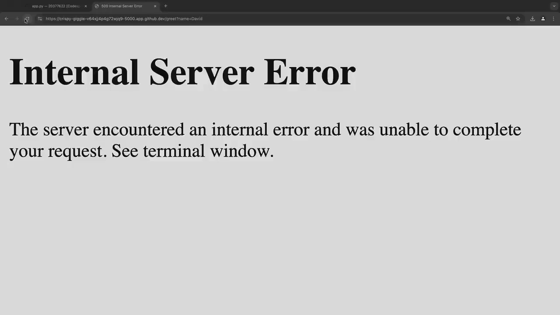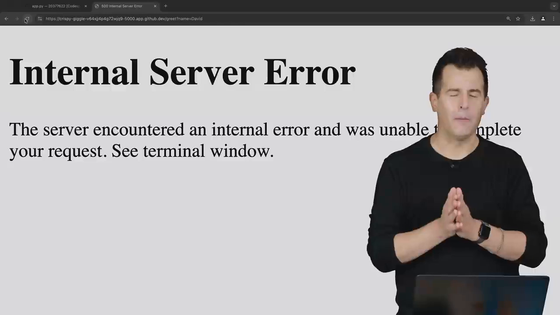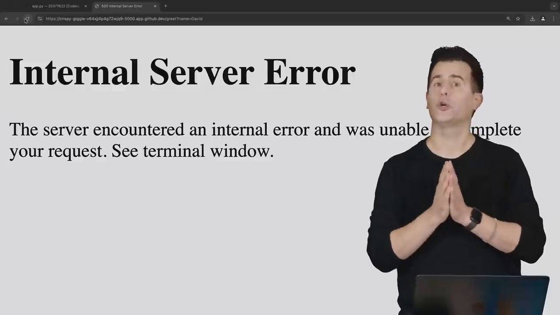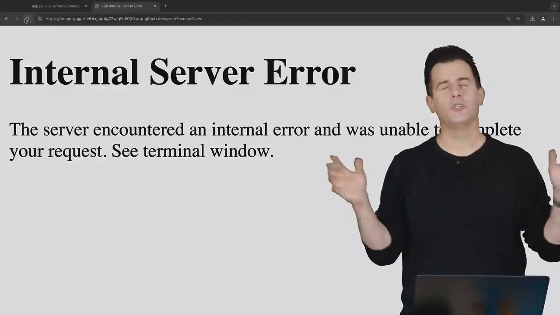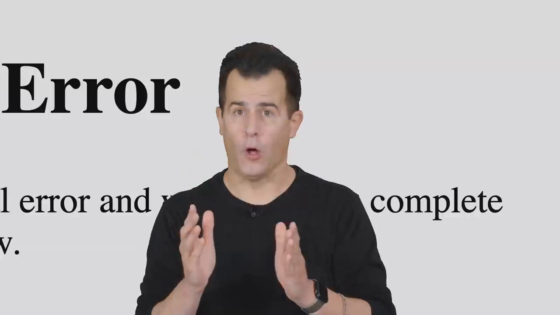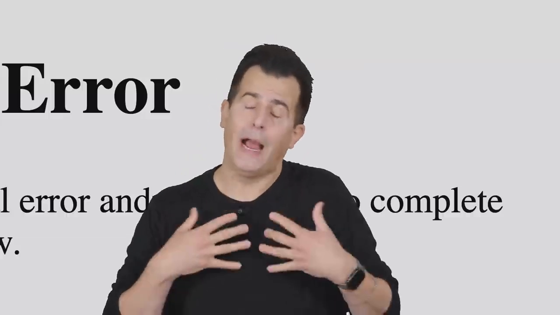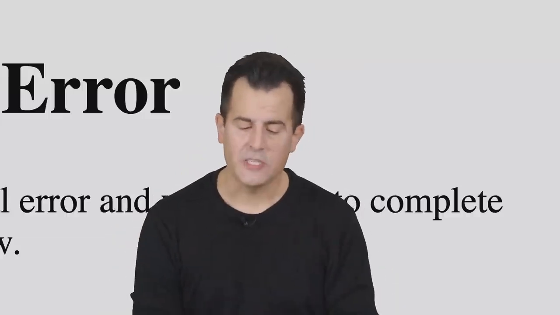This is going to be the new segmentation fault of C, but in the context of web programming. When you see 500 internal server error, as much as you might like to hope otherwise, it is your fault. You have made a mistake somewhere, as I just did. So let's see how to diagnose this.